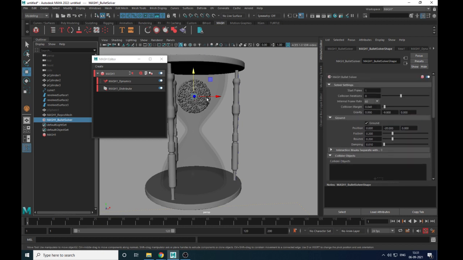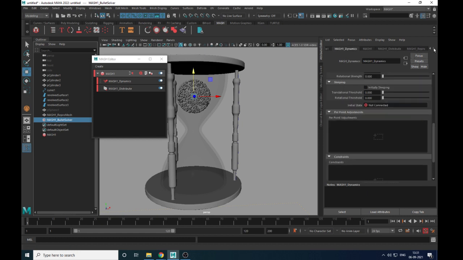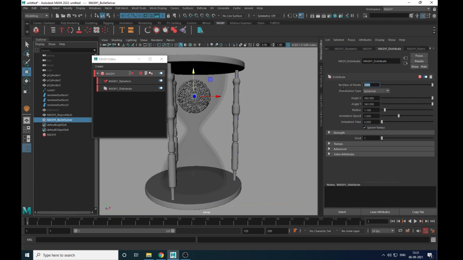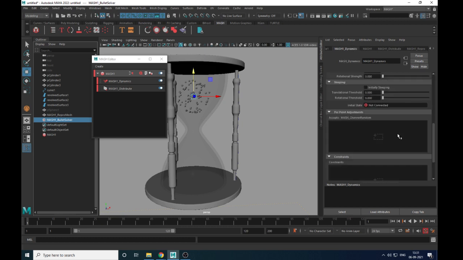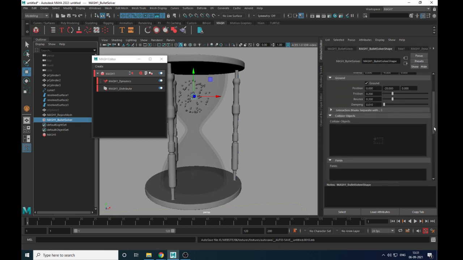Should I just reduce the numbers for a while? So that we can see the whole animation interactively. I'll just go here in the distribute and keep this little minimum, 200. Once we are happy with our animation, we can increase the number in the end. What I'll do is go back to my dynamics node and add the solver node, and add that collision object.